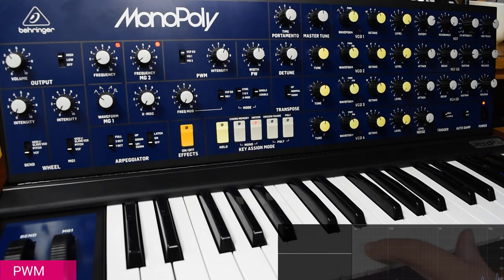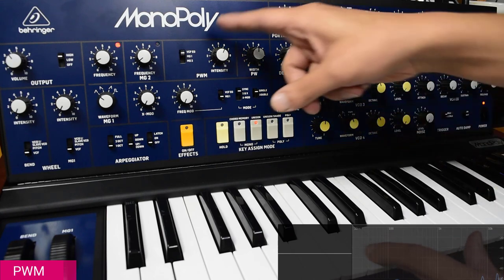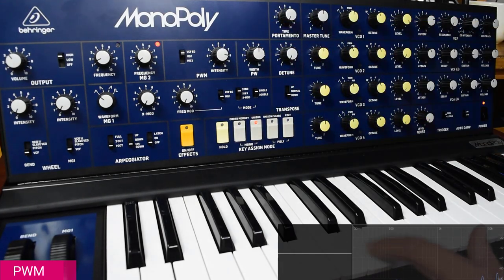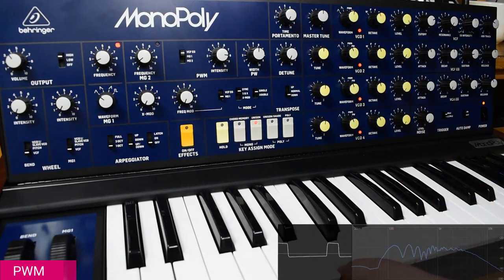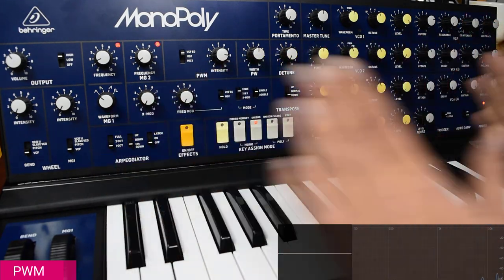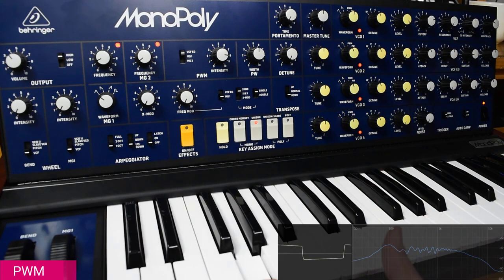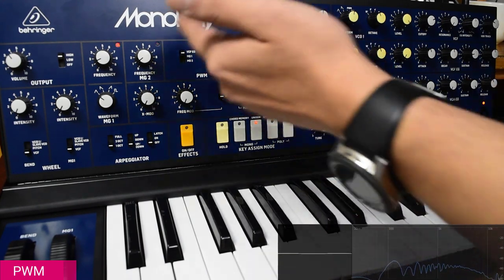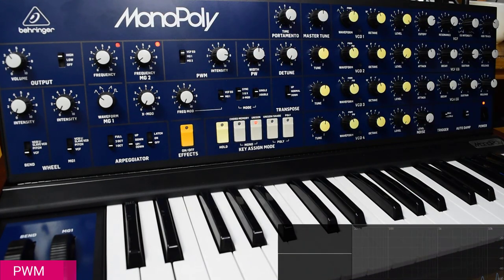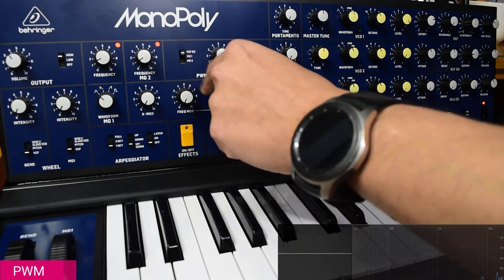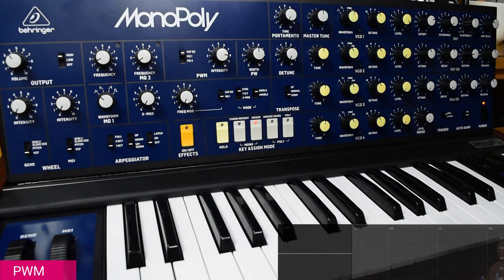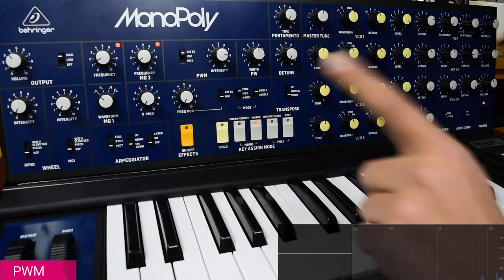Let me just release the key before the cycle ends. I'm gonna do intensity, much more intensity. Notice if I release the keys, it's still kind of expanding it because it's still modulating it. But this is how it works. So you have your three main sources: the MG1, MG2, or you can use the envelope. And this is with the pulse width modulation.